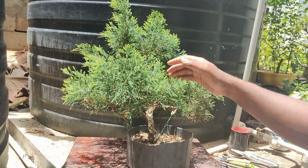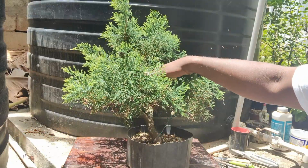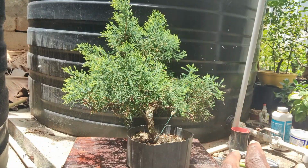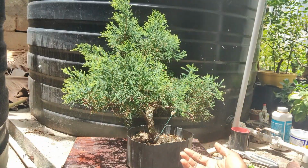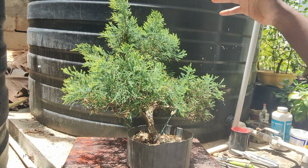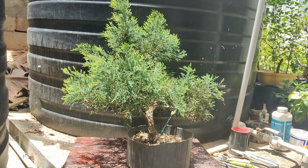Apart from that, I'm going to look at the varying branches to see how they fall, and if I really and truly want all of these branches, or I could remove some to give a little more space to show a bit more character to this piece of material. Yeah, so I'm talking plenty.